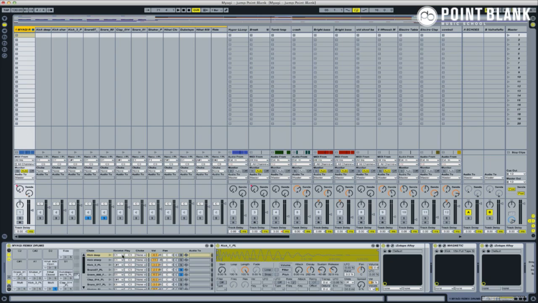And obviously to do that, I'm sure you know this, I've added a sample on a different key and then changed the receive note. So you can see there we've got the two kicks on C1, and then here we've got the two snares on D1. So it's a very useful thing to be able to stack up drums and use the different drums for different purposes, as I was showing you with the kick there.